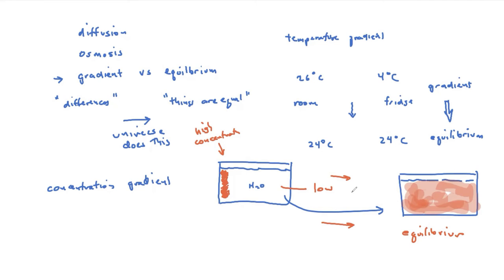There's a directionality, and this is basically one of the laws of the universe. It's one of the laws of thermodynamics. We're not going to get into that kind of detail here, but the concept of gradient and equilibrium is a really important starting point. Nature always wants to push us towards the equilibrium, where you've got equal things throughout the entire system. And having said that, you can imagine now a situation where you've got a membrane.